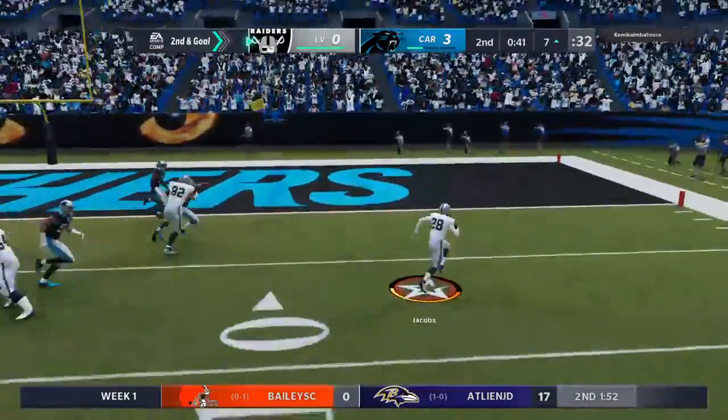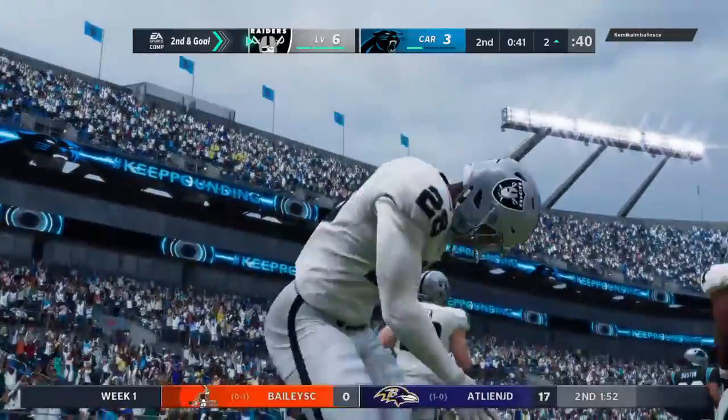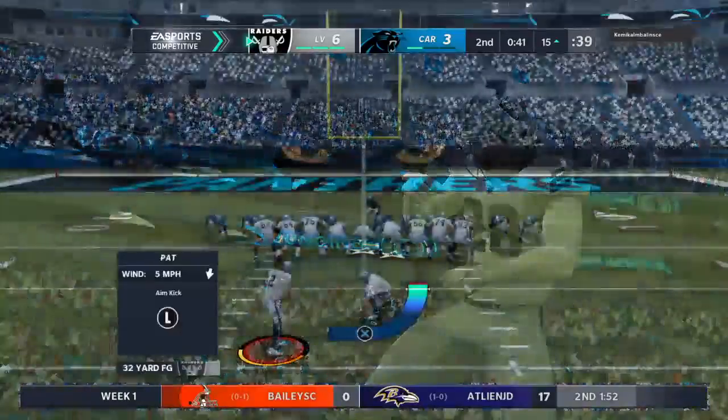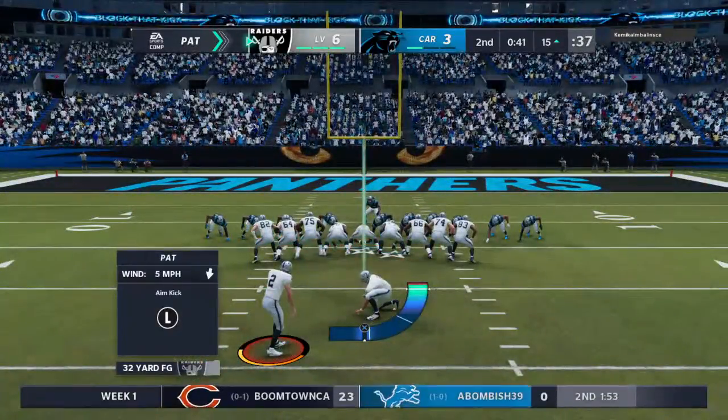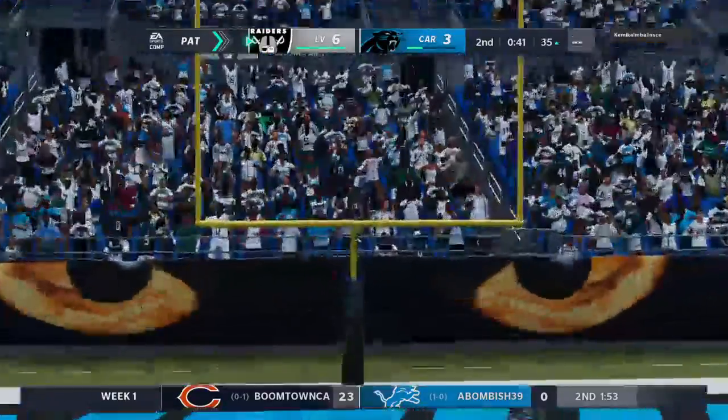Running is Jacobs. And he'll take it into the end zone for a Raider touchdown. Taking it in from 7 yards away. And the Raiders have taken the lead. Great call to hand that one off, and his running back did the rest.